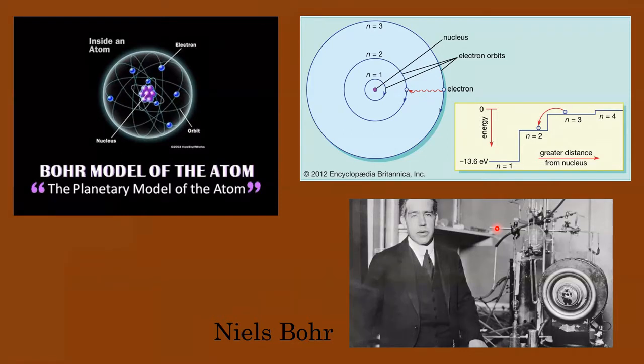The Bohr model of the atom is something that we will look at in detail towards the end of the semester. We will actually use that model to calculate the spectrum of the hydrogen atom, meaning the colors, or the various wavelengths emitted by the hydrogen atom. But we know now, in fact, we've known since about 1925, that even this is really a rather naive picture of the hydrogen atom, or any atom for that matter.